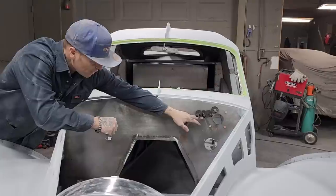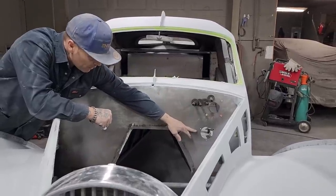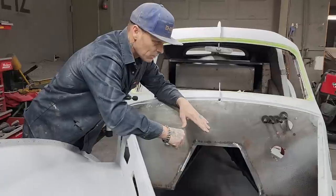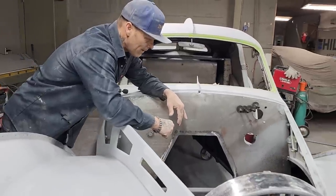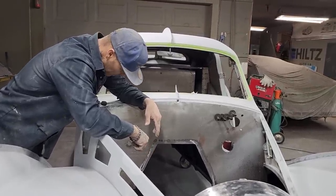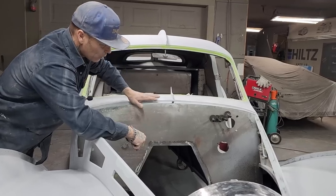I have the brake booster that's going there. We have the steering ball that's going there. We're going to have the gas pedal coming out of the firewall. And I think probably that would be all of what's coming out. But we want to dress that firewall so it looks nice.